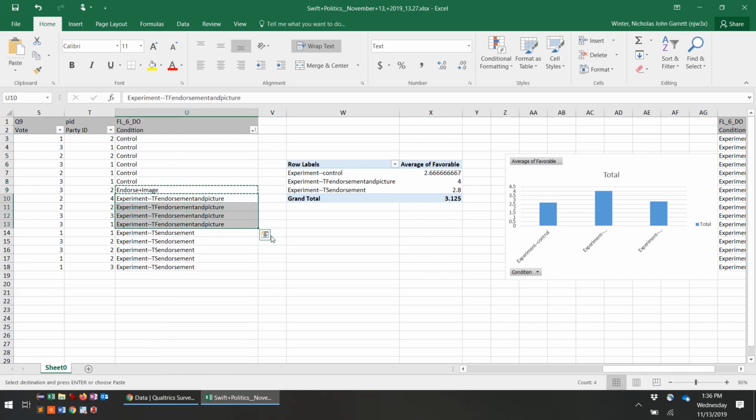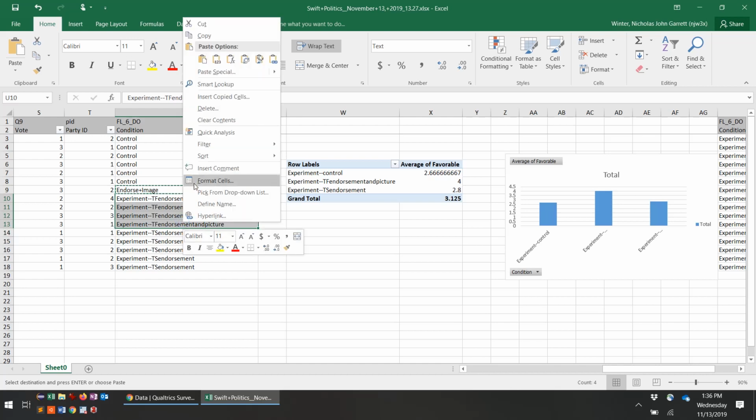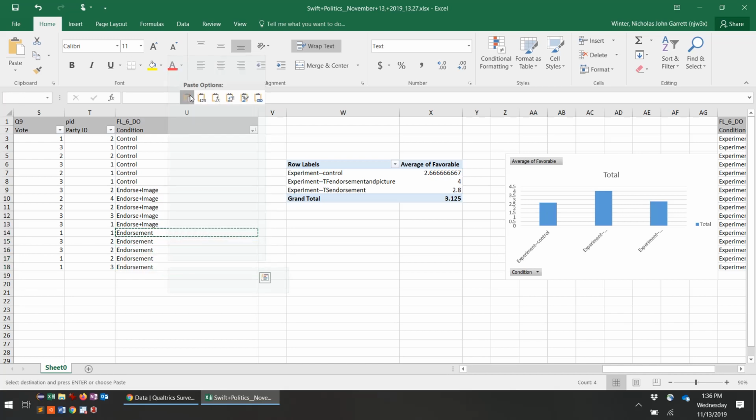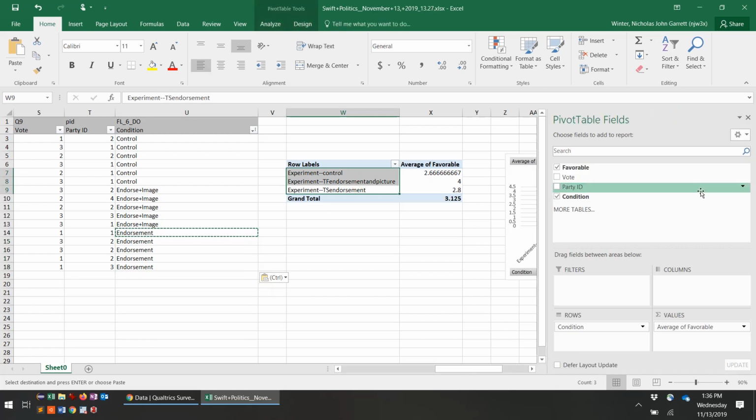I want to be careful to make sure that I'm not actually pasting in the wrong spot, because that would obviously change my analysis. Endorsement. So this is just the endorsement. And again, I'm going to change all those values and paste.